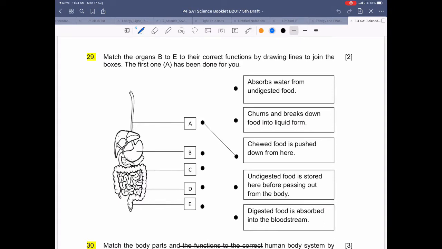Now, I want to stress again, whenever you are looking to do this kind of question, you must use a ruler and use a pencil. Because if in exam you make a mistake, it is very difficult to actually change. You have to use your correction tape. Alright, so be very careful.